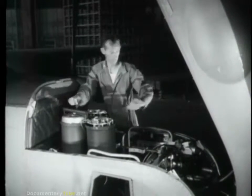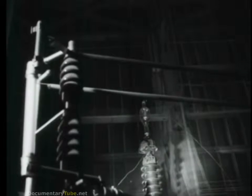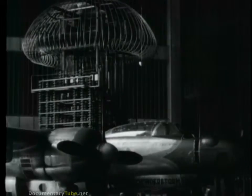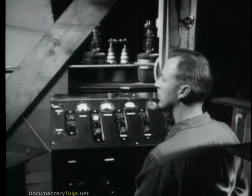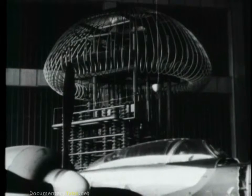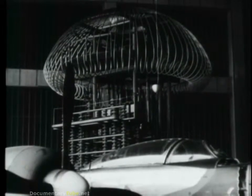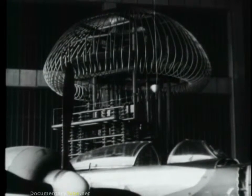Protection for the canopy against lightning was provided by a copper bar fastened to the plexiglass at the top, running from front to rear, and which served to pass currents to the outside surface of the aircraft. For lightning bolt tests aimed at the canopy, the generators were now turned on and set for a crest discharge of 4 million volts and 50,000 amperes. Shades of Ben Franklin. The canopy remains intact, and so do the nerves of the scientist in charge of the test, believe it or not.